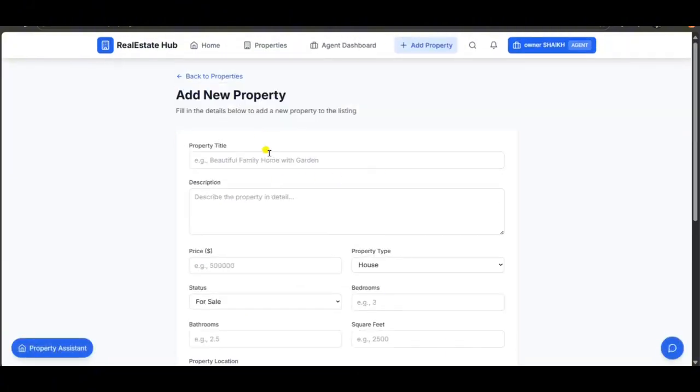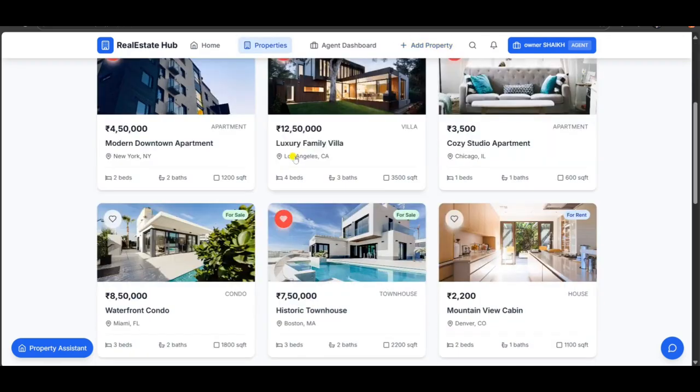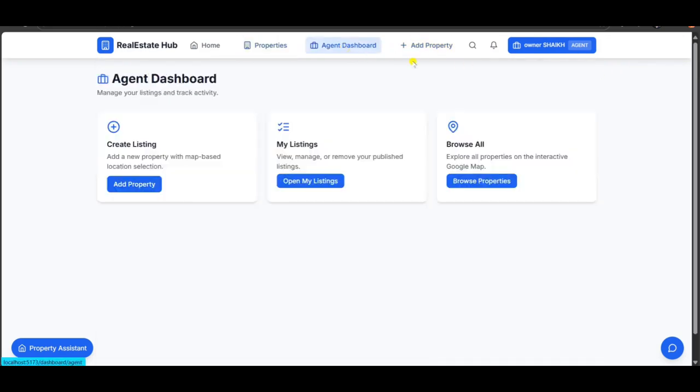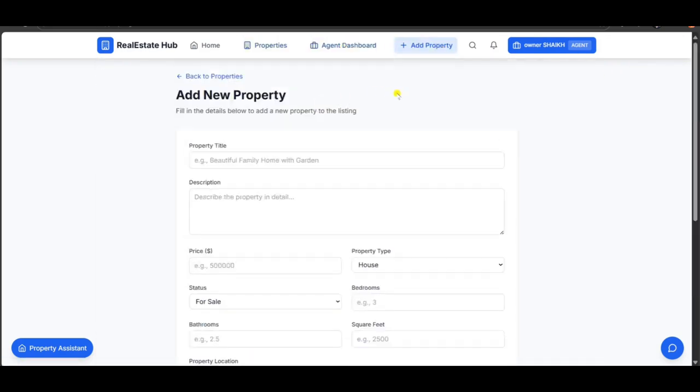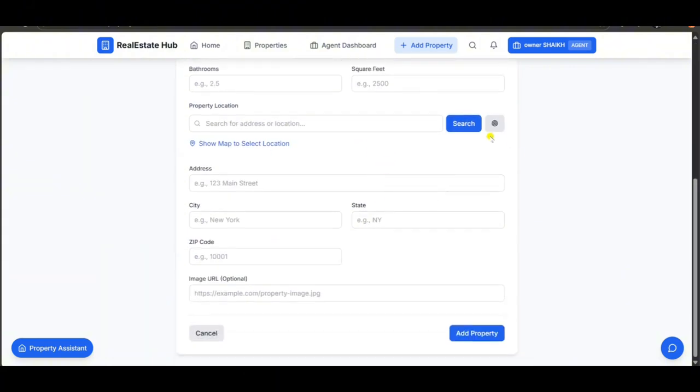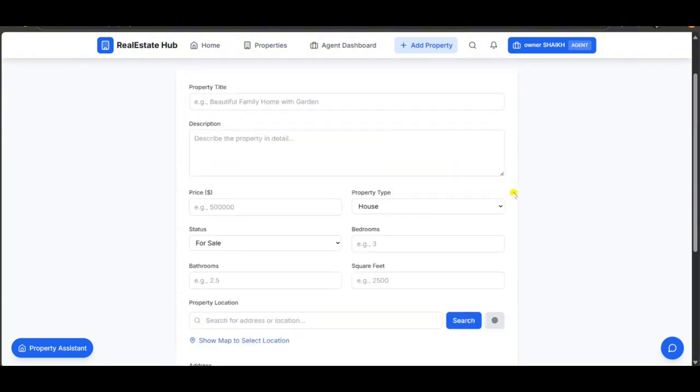Let's see it down here. Let's click on. Okay, we are in the owner tab right now, and we are able to add a property, and we can choose this button to use our current location, guys.